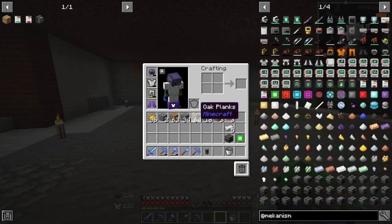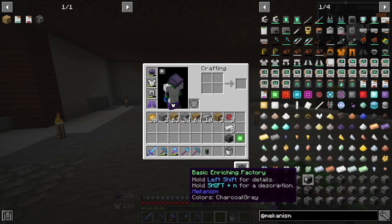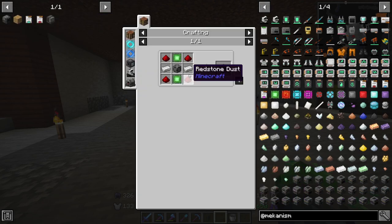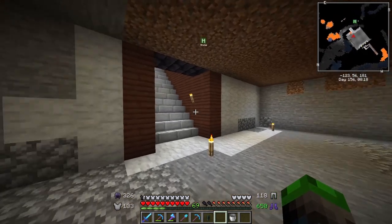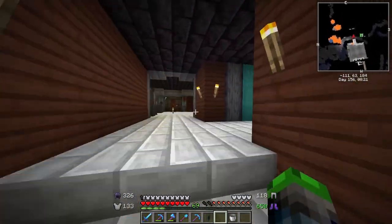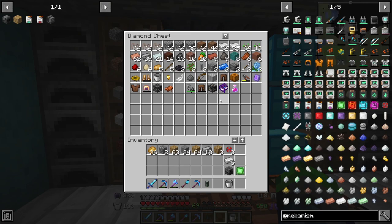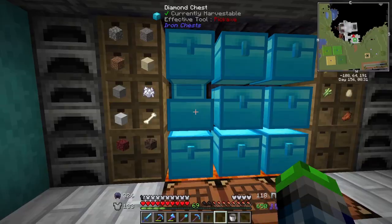Let's see. We're gonna go ahead and make an enriching factory. Now, this is what we already have. We've already got one of these. So let's see here. We're going to make this because we're going to be working on getting the upgrades for our system here. So we need to go ahead and do that. We're going to need 1, 2, 3, 4. We're going to need some glass.